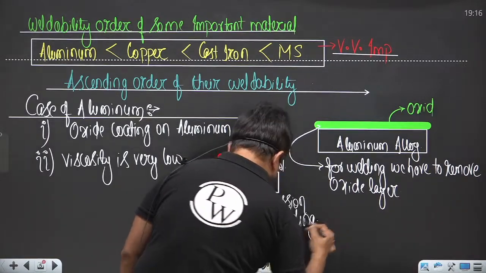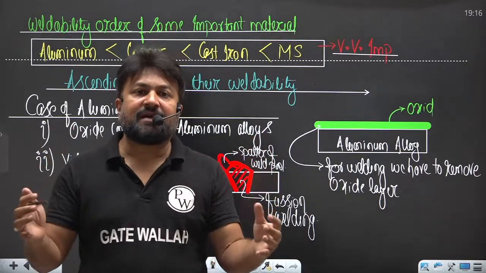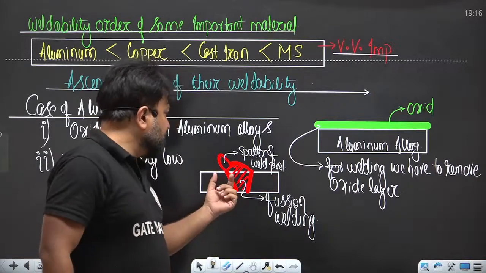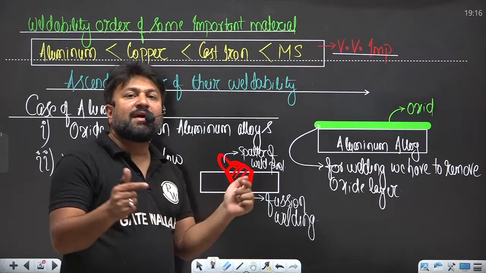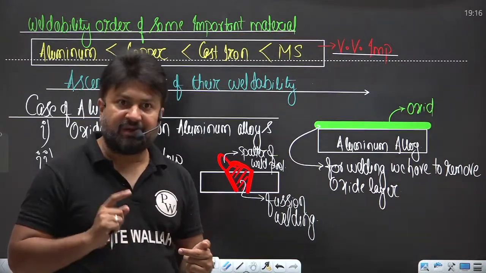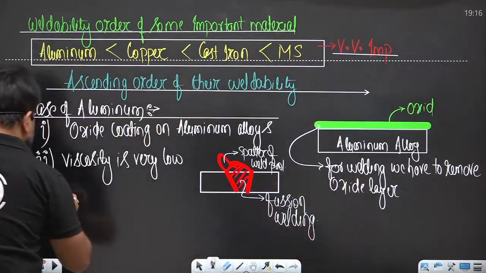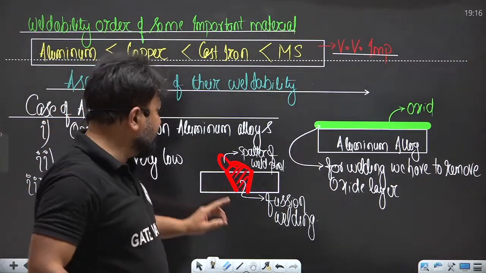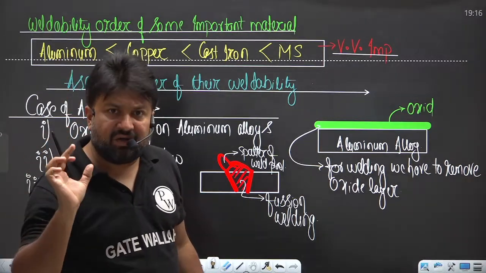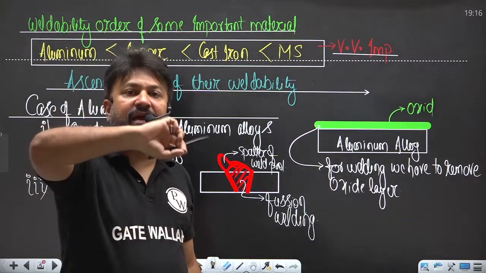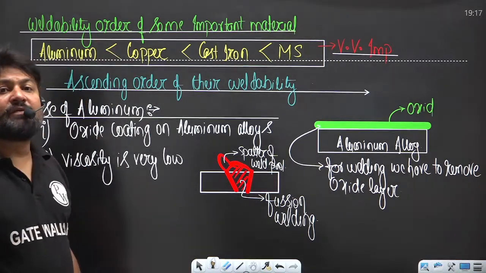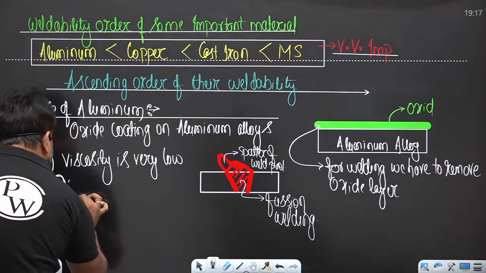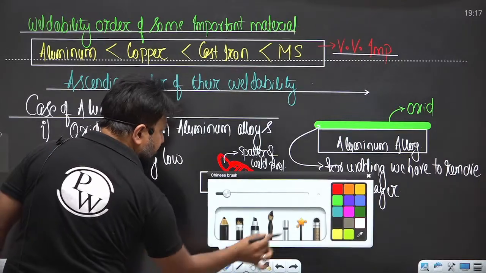In fusion welding, what is going to happen, my dear? Both the base plate metals get converted into the liquid phase, and they are going to mix in the liquid phase. That is fusion welding. So what is the problem when you are doing fusion welding? Point number 3, try to understand, my dear. Aluminium is highly reactive. When the aluminium is in the liquid state, it readily reacts with the oxygen, and an oxide layer gets produced on the surface. So during fusion welding, the aluminium would oxidize so readily. Let me write down here: during welding, or during fusion welding.